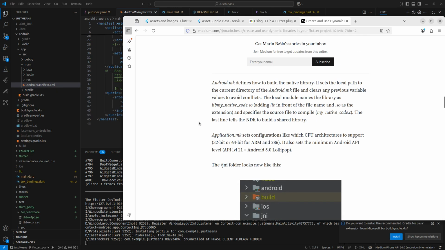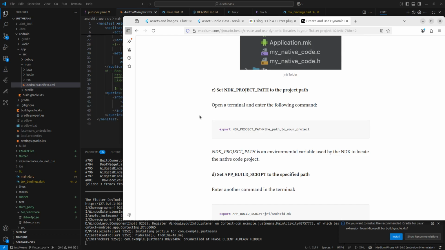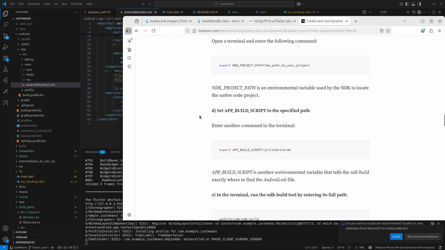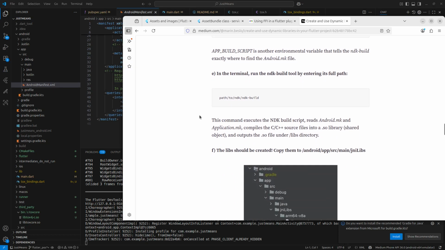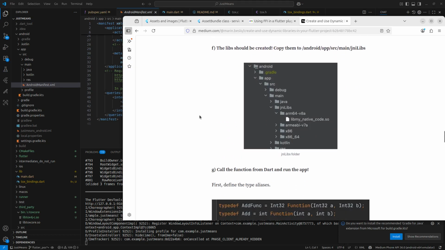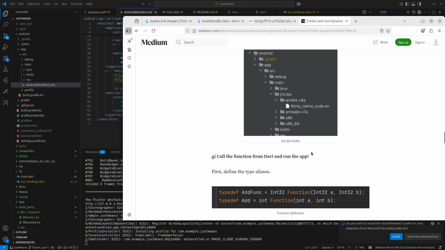Used in an Android app. Build the native library. Okay, so again, this is defining it all inside. Terminal. Build script. Look at that. Android app source main JNI libs. Call the function from Dart and run the app.